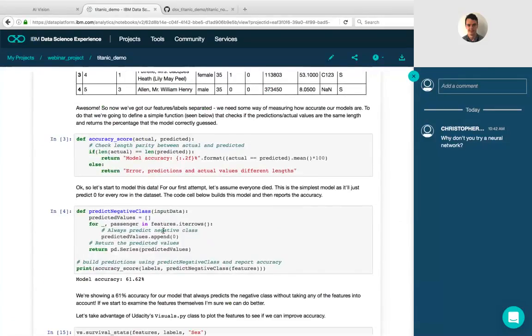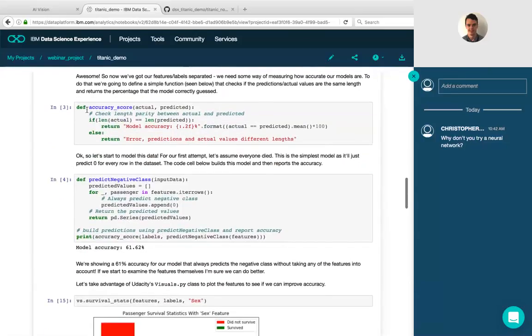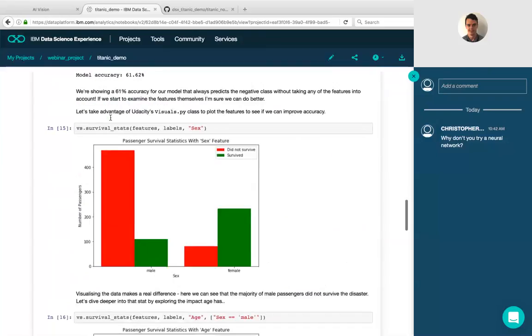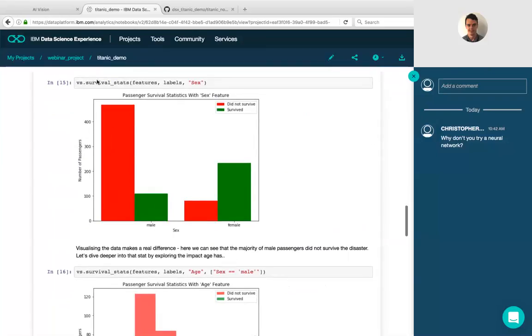The accuracy score function, there is one of those included. I didn't need to write that, but I did write it because I wanted to show you guys what was going on under the covers. This, as you can see, is just making a simple function call to survival stats that renders this graph. That, again, is provided by the visuals.py library that we imported earlier on. So some of the functions are there, others you have to write yourself.